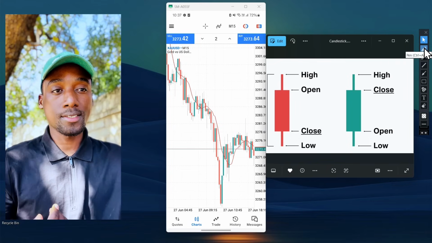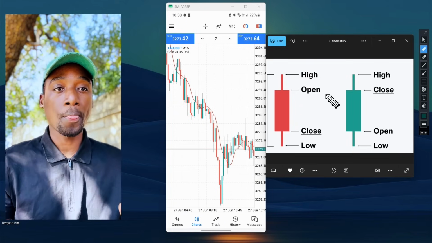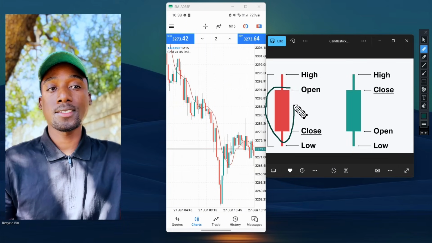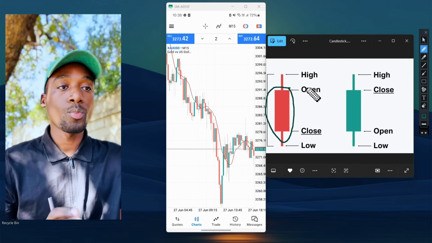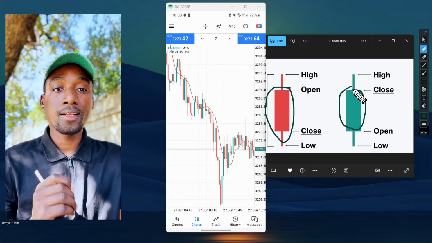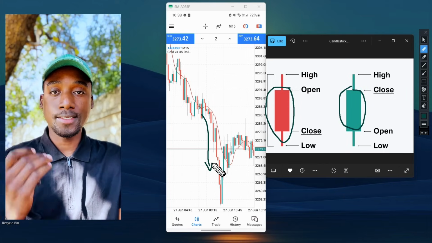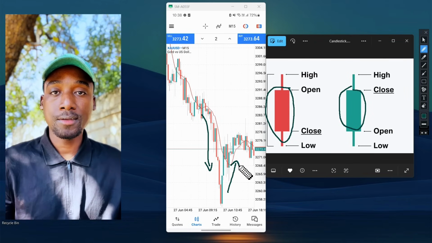We have the basics, we have candlesticks. The candlesticks are simple and easy to understand. The logic of a candlestick is that if a candlestick is red like this, it's a selling candlestick. If it's green or blue like this, going up, it's a buying candlestick. Just like in this graph, when the chart is going down like this, it's selling. When the graph is going up, it's buying. So that is trading logic.